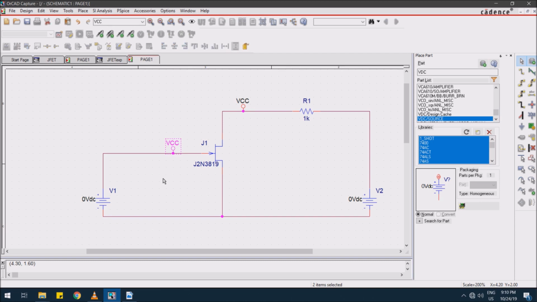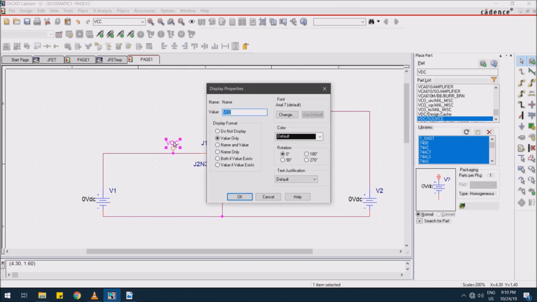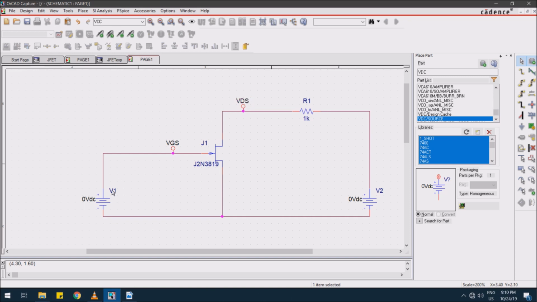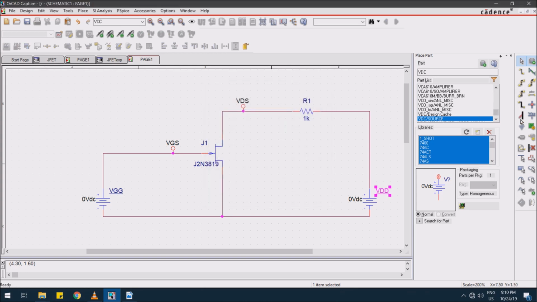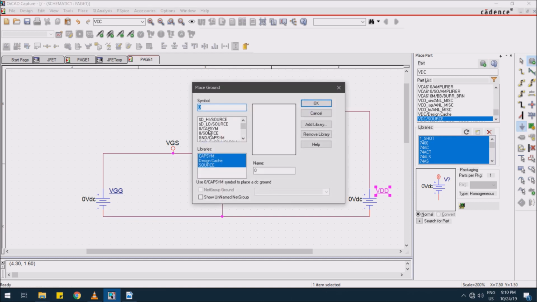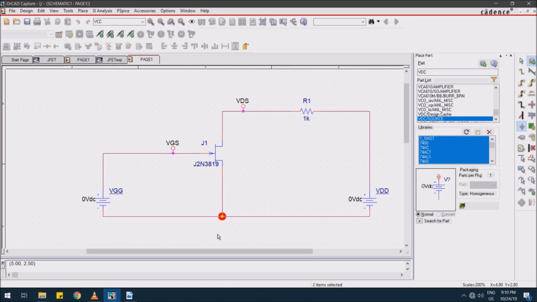Rename them: the input terminal marker as VGS, that is gate to source, then VDS as drain to source, the input voltage as VGG, and the drain voltage as VDD. Then place a ground, select 0 CAP SEM, for the source terminal.